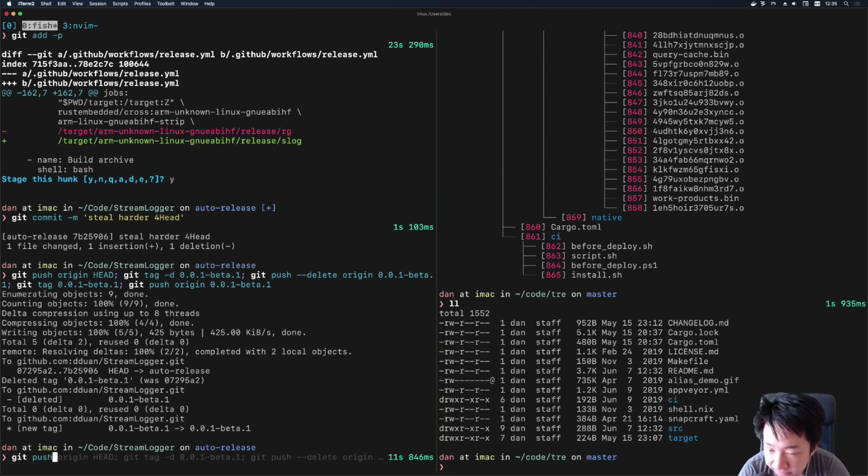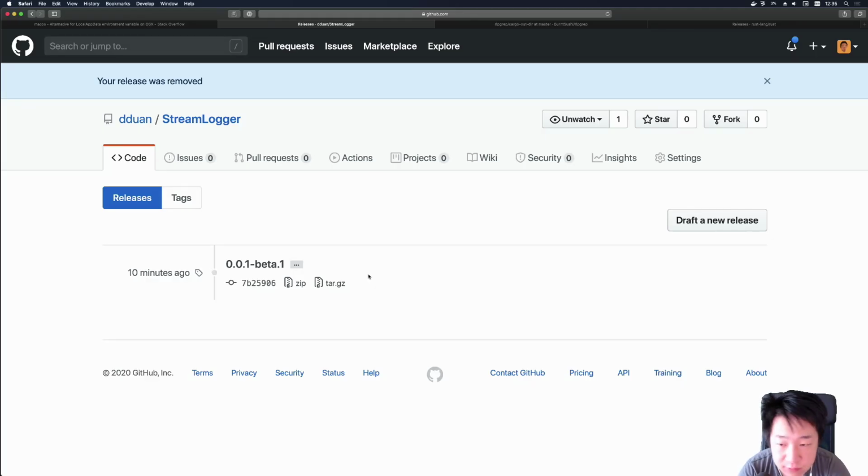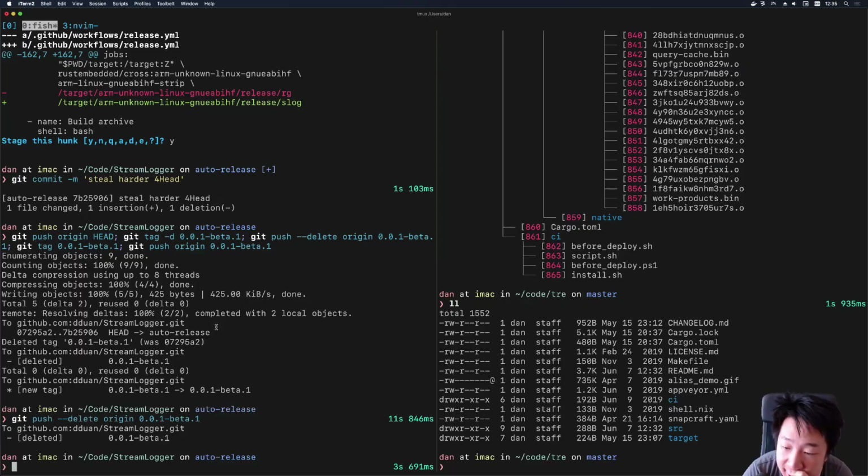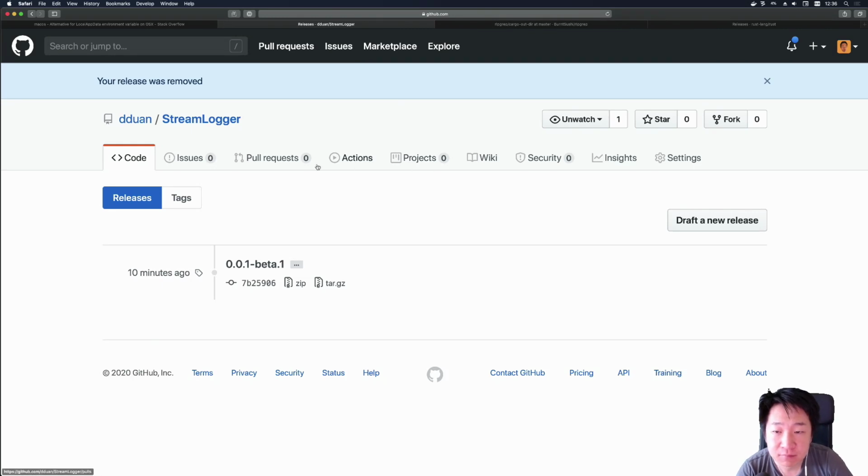So I can delete this branch. Oh, I can probably click to delete it as well. Yeah. That's freaking awesome.